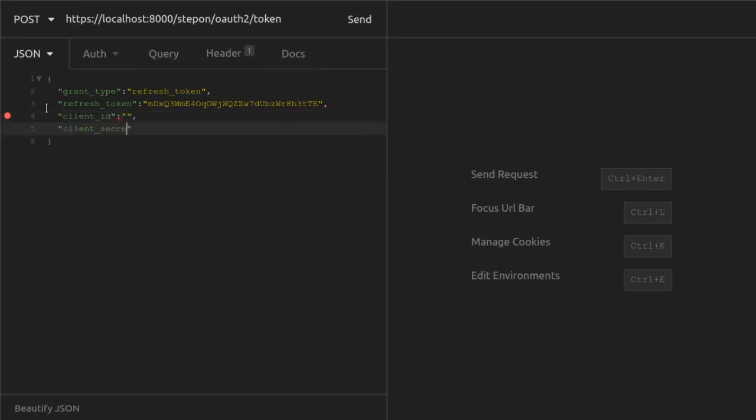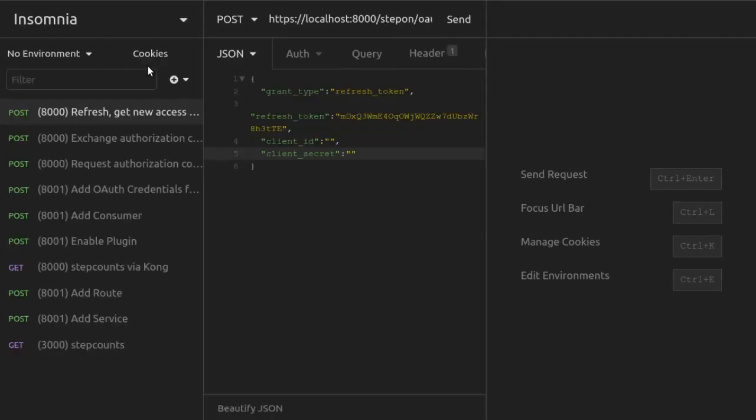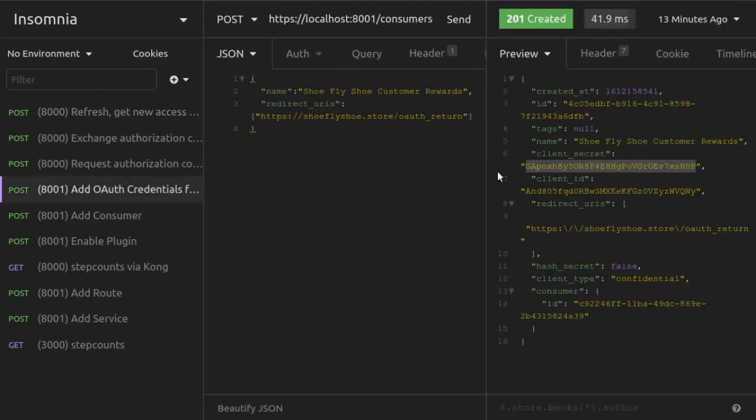And again, to show that we're actually Shoe, we're actually authorized to connect with you through OAuth, we're going to have to provide a client ID and a client secret, which we have from one of our previous requests. We will copy that data in there.